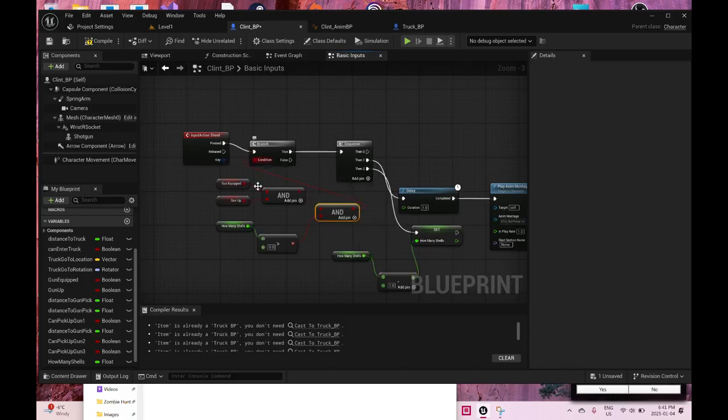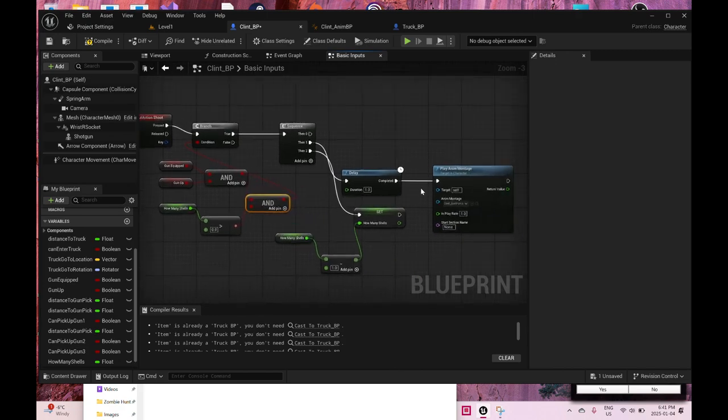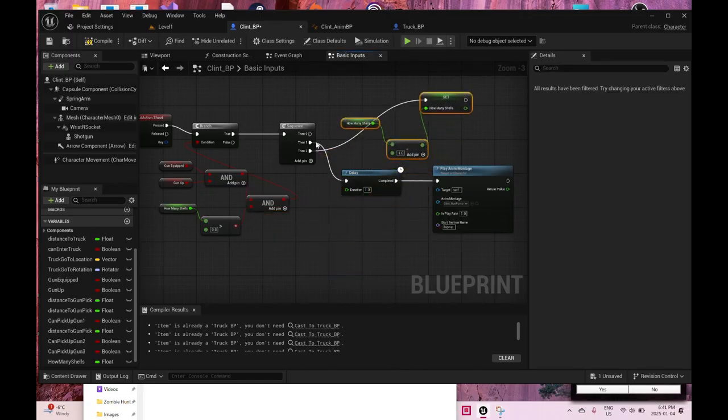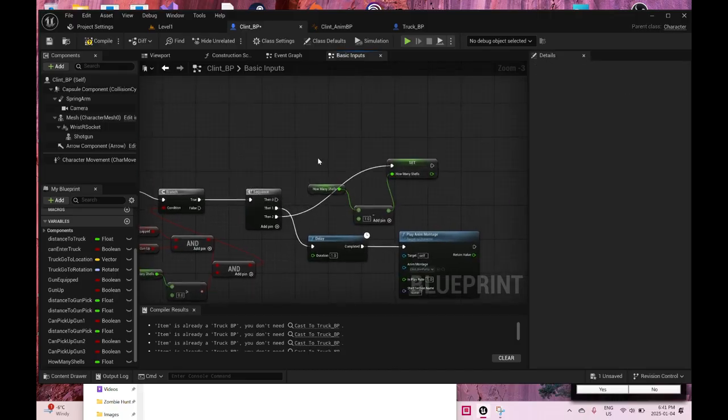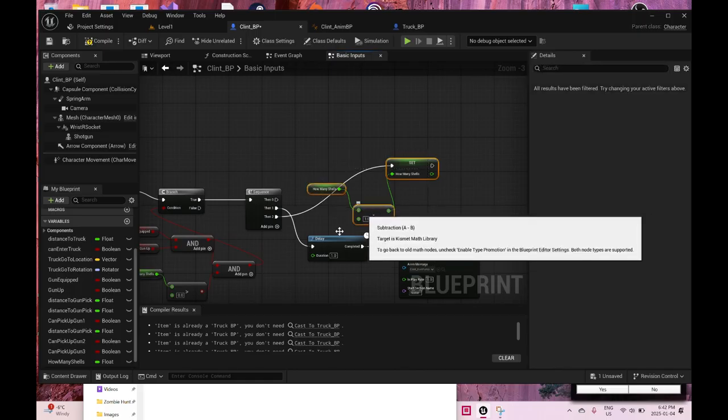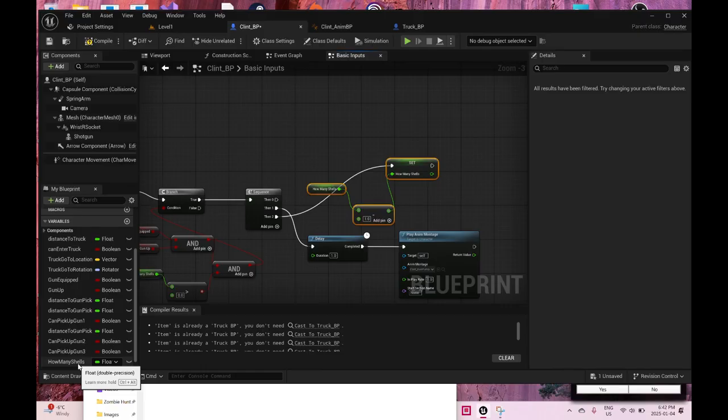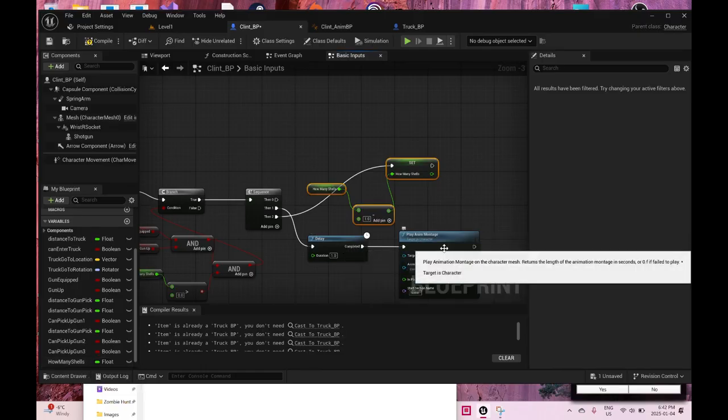I'll plug that in. So these 3 conditions have to be met. And when the button is pressed, immediately it does other stuff that comes out of here that I'm going to add later. 1 shell is removed from the 6 shells, and then 1 second after, he plays the pump animation.